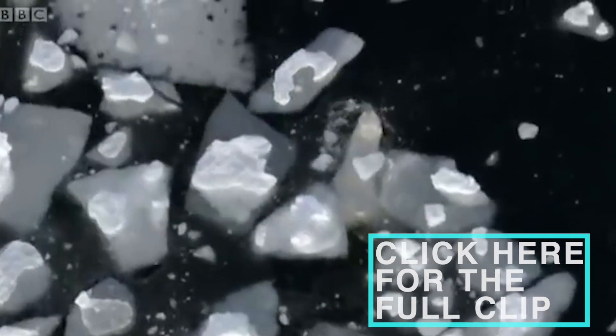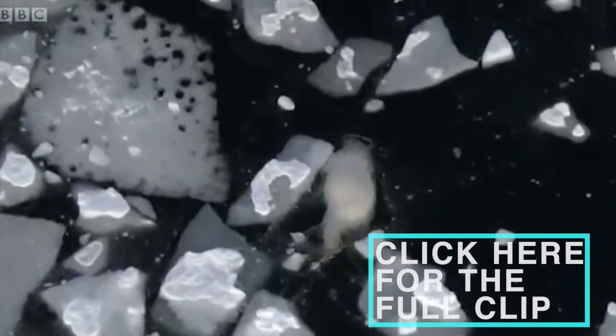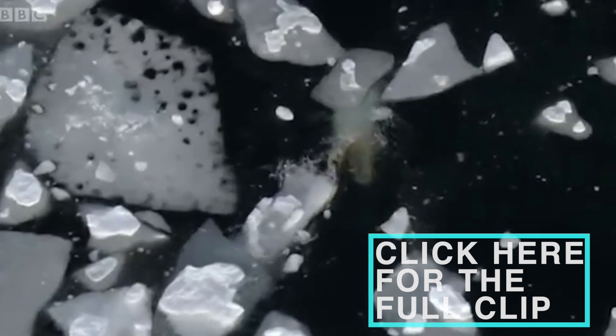A lot of animals — humans included — like things to be a little bit toasty. So how is this extra heat affecting the natural kingdom in negative ways? Well, first up, it causes ice to melt. Greenland actually lost 152 cubic kilometres of ice just between 2002 and 2006. And this is why polar bears have become a bit of a poster animal for conservationists. They use sea ice to travel from area to area, and when this sea ice takes longer to reform or just disappears entirely, they struggle to get back to their preferred hunting grounds at certain times of the year.